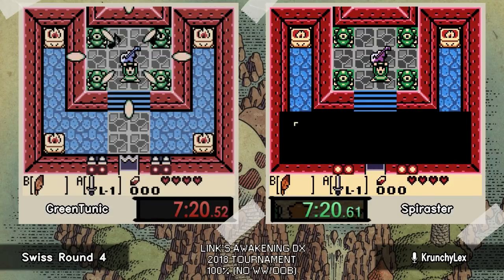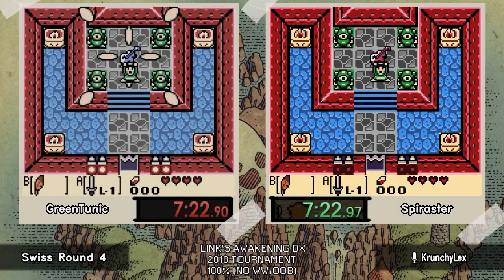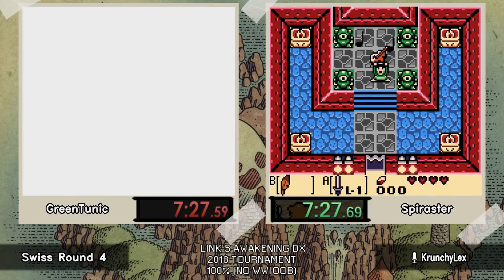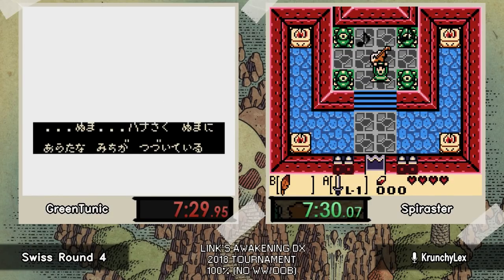grab what I'm pretty sure is the largest cello in the world, and head on forward to Dungeon 2. Staying really close to each other, too. I'm liking this.